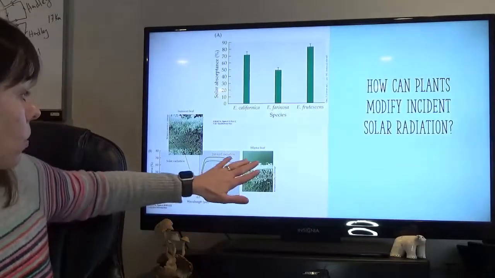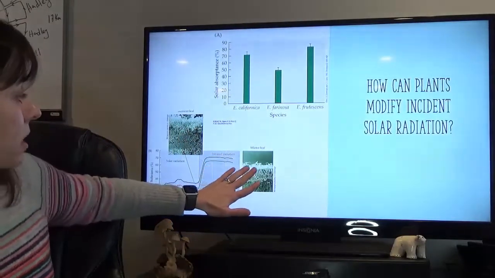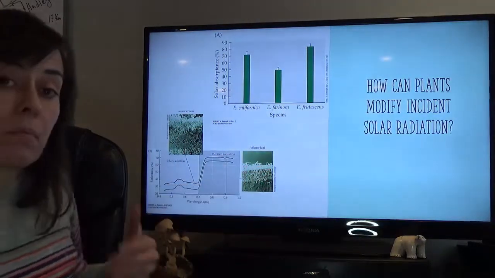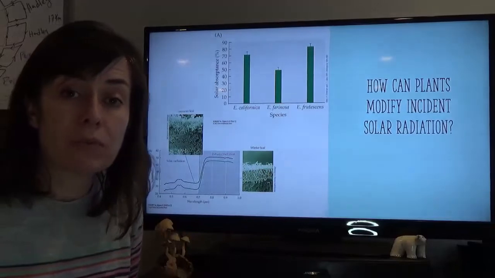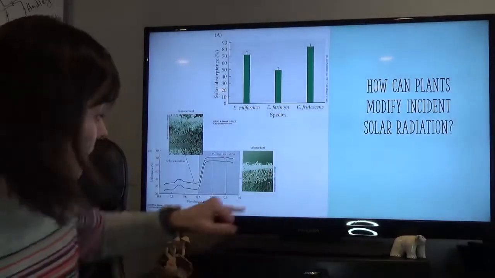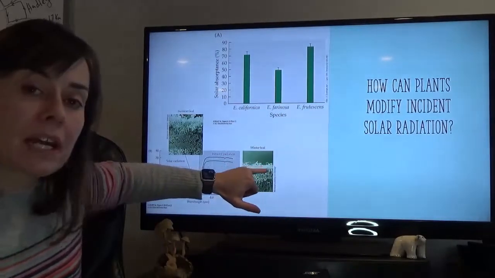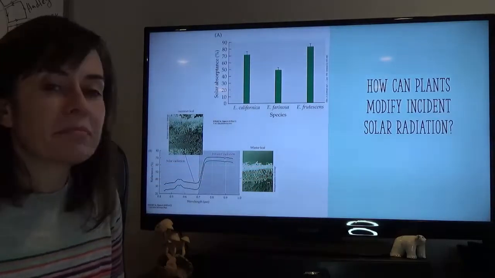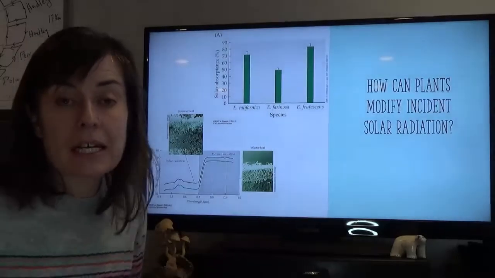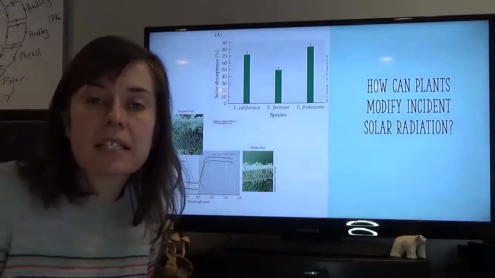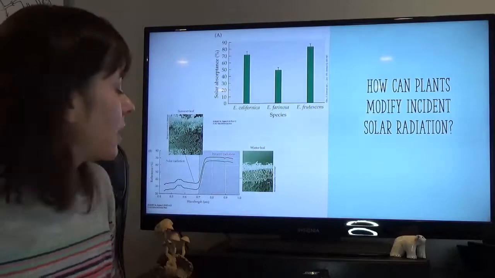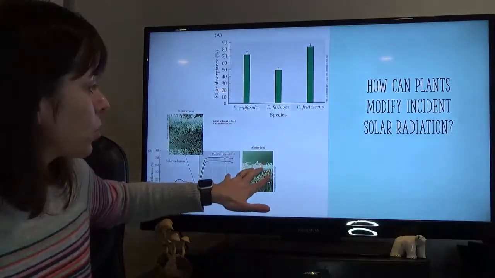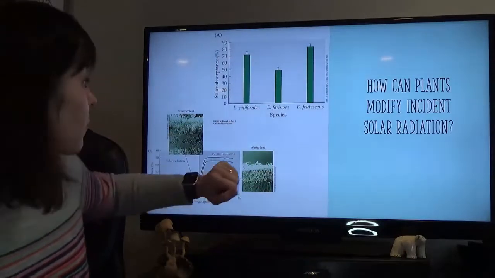Okay, and so one way that plants can do this is by having what we refer to as a pubescent leaf surface, or a fuzzy leaf surface. And so you end up with these fuzzy white hairs on the surface of the leaf. And if you examine some leaves, maybe you even have a house plant that has fuzzy leaves. That's one of the mechanisms that plants use fuzzy leaves for, to help reflect light from the surface.